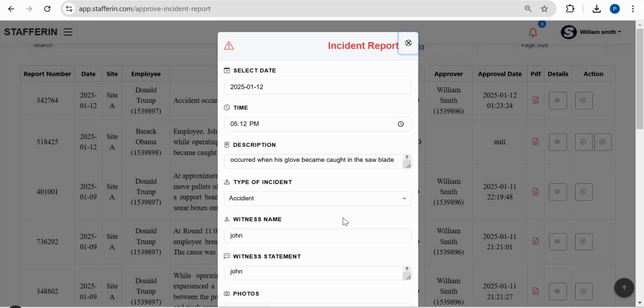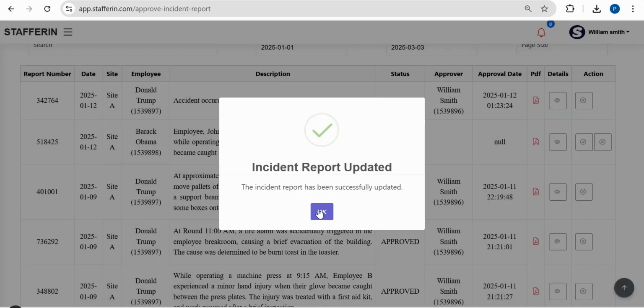As you can know, some guards miss their incident report, it is not updated.